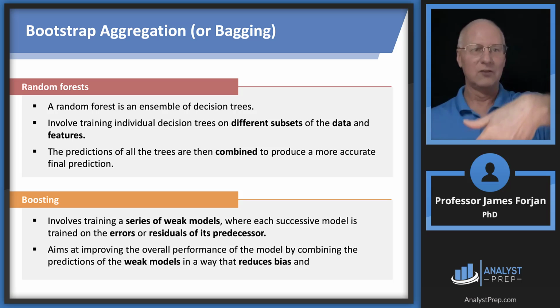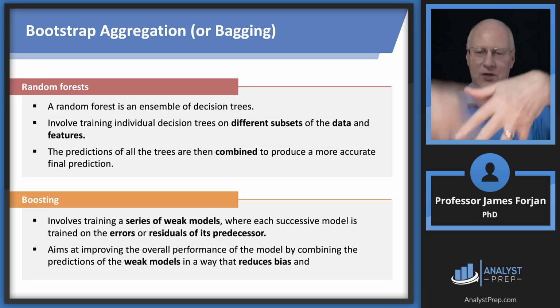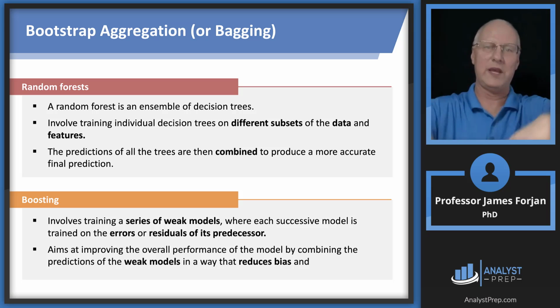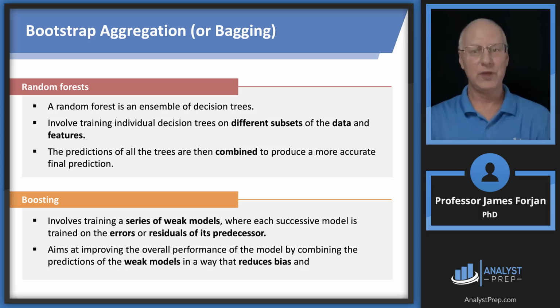So we have a tree. So think about what a forest means. You just throw a bunch of other trees in there, and you do this on different subsets of data. So you might collect 50,000 data points, and you might construct a tree on 10,000, and then 10,000 different ones, and 10,000 and 10,000. Does that add up to 50,000? So you get 5 of these, and then you combine them to form a more accurate final prediction.